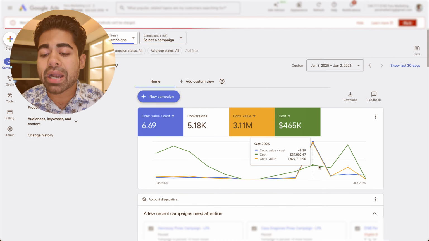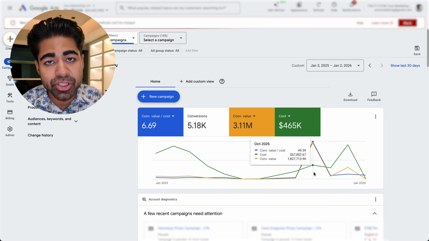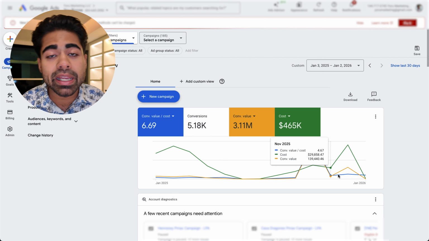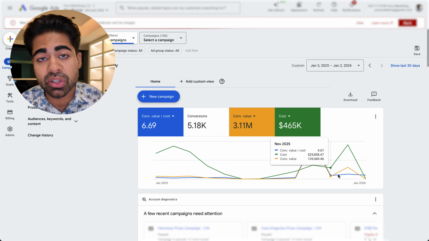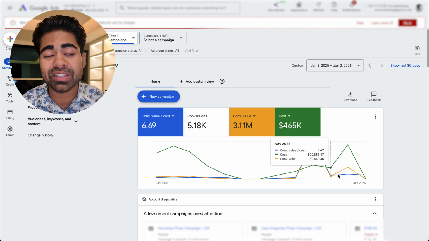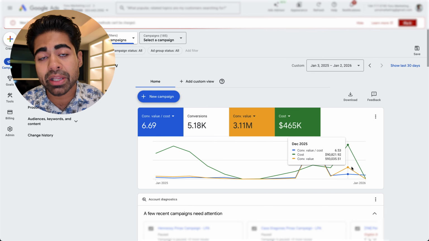And it wasn't until we actually completely stopped those campaign strategies, reanalyzed the conversion tracking, and actually fixed it before the algorithm actually started getting real results and real momentum, which is the sole reason why it actually scaled to a 4.6x ROAS in this November. And then finally in December, after spending $90,000 at a 6.5x ROI. So a lot of the times, the issue might not even lie with the products you sell or the campaigns you run, but rather with the type of conversion tracking you have in play.